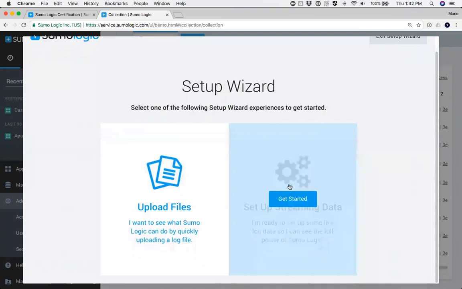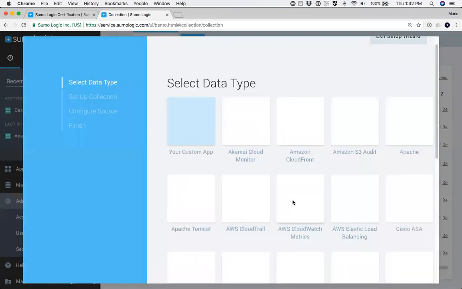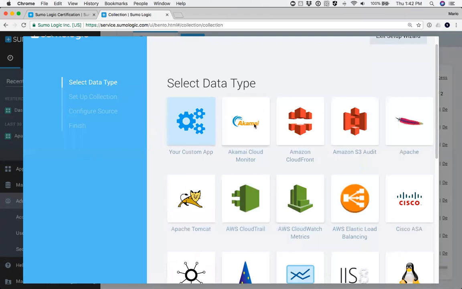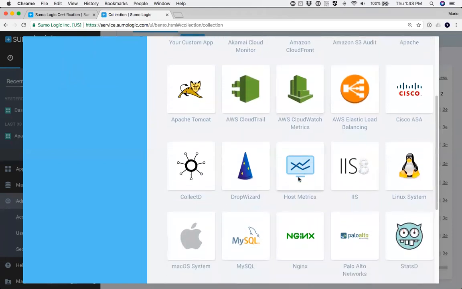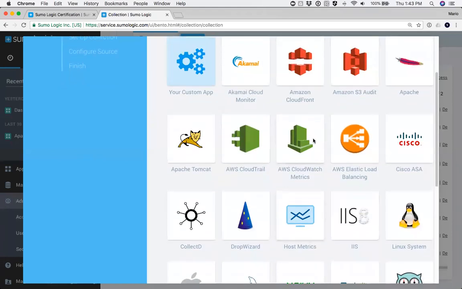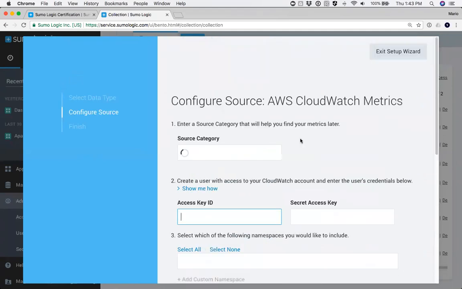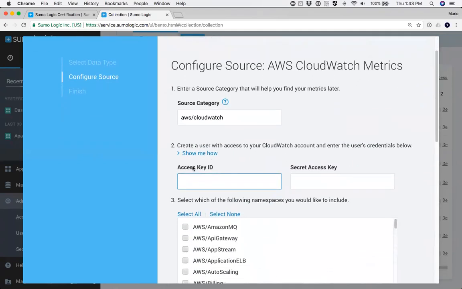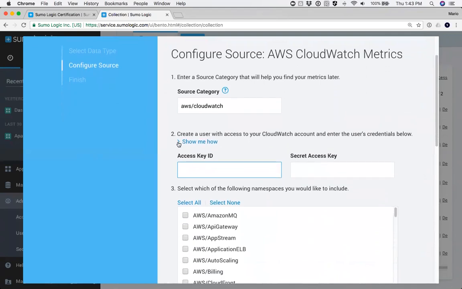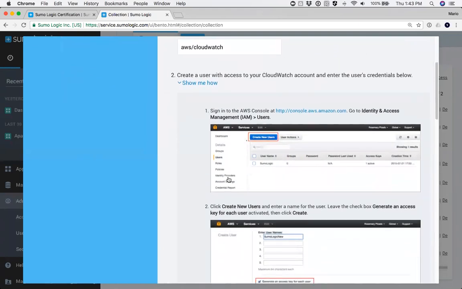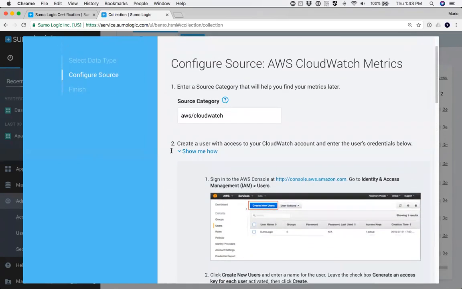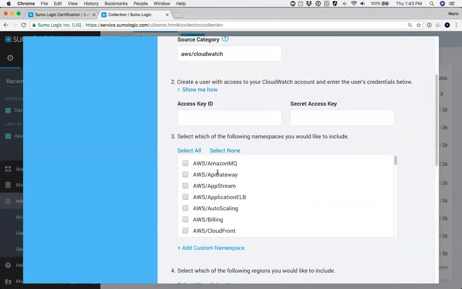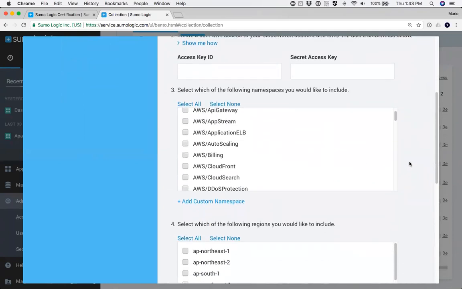So let's say that in this case, I'm going to be sending CloudWatch metrics. You notice that it starts asking me, okay, what data type are you going to be sending? And one of them is the CloudWatch metrics as well. But look, there's host metrics, there's all this good stuff here. So if I was sending CloudWatch metrics, I would click on that and it would start asking me, okay, have you set up the access key and the secret access ID for that? And if you don't know how to get that from AWS, here is how you go about getting that kind of information, right? So it kind of walks you and it steps you through it rather than you having to go and figure it out on your own.